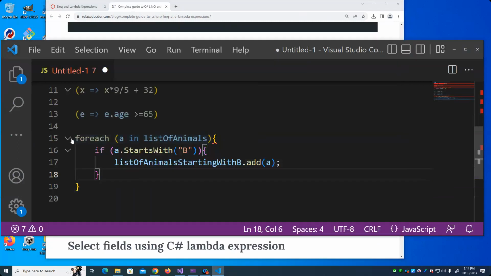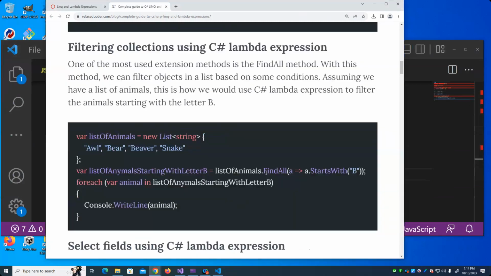A lot of statements just to do that one thing. Whereas that could be accomplished by calling the FindAll method on the list and specifying the condition we need to match, in this case that a starts with B. And we end up with a list of animals starting with the letter B, and we can then loop through all of those and output the name of the animal.